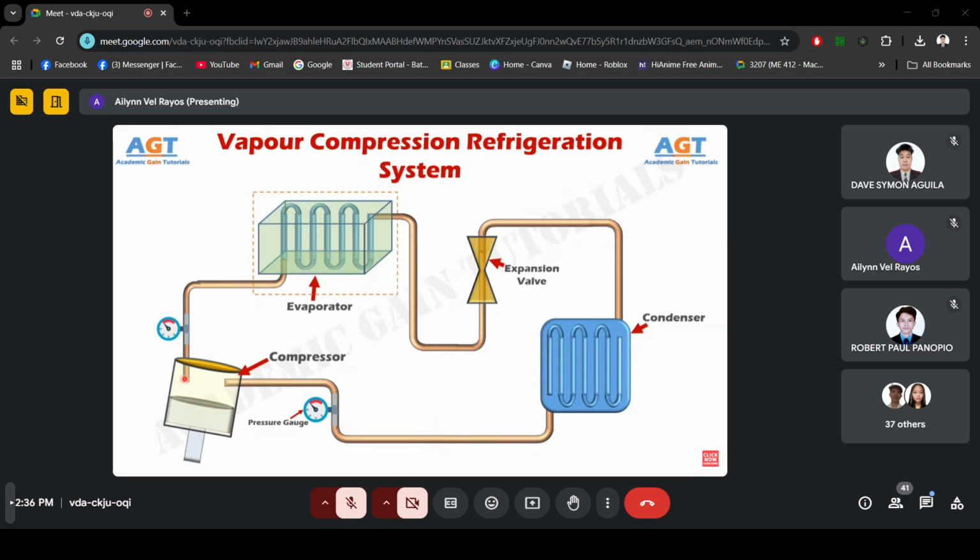Now, let's see how these components work. Throughout the whole process, our main purpose will be to ensure that a continuous cooling effect or refrigeration effect is obtained in this evaporator. We all know that the evaporator is the component where the refrigeration or cooling actually takes place. This evaporator is placed in the region where we need cooling, and then the evaporator absorbs all the heat of that region and passes that heat to the cold refrigerant passing through the evaporator coils, thus the surrounding environment cools down. So, let's see how this process works.